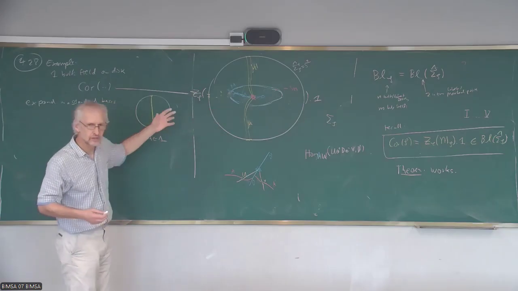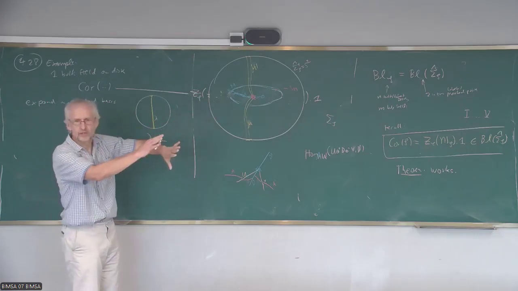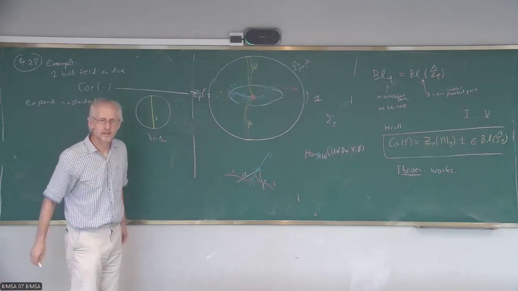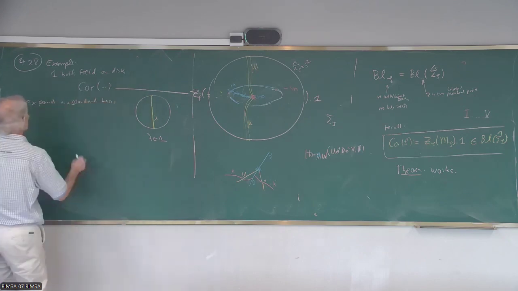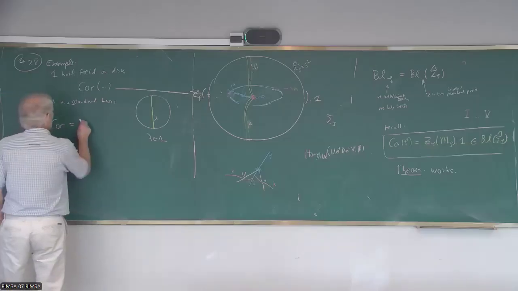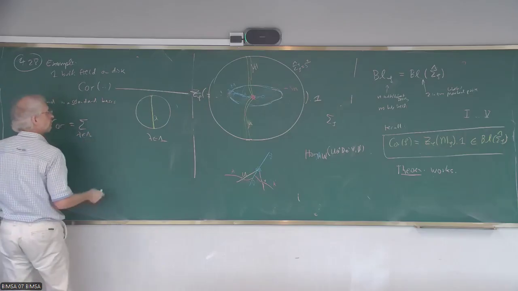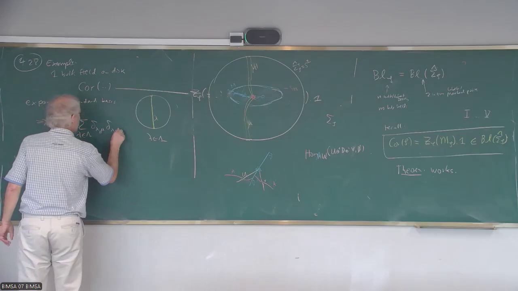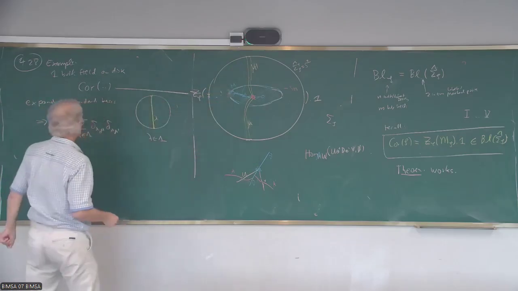And if you have a ribbon graph in S3, restricting to arrive tells you to project that ribbon graph to the plane in a non-degenerate way. And the resulting picture you take as a morphism in your category. So what you get is that the correlator is the sum over all lambda, and then you have a delta lambda mu prime, because this lambda must fit here and also there.